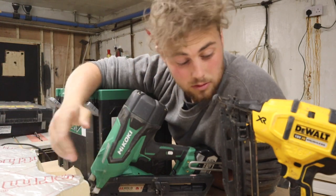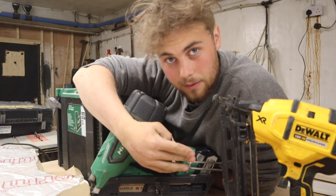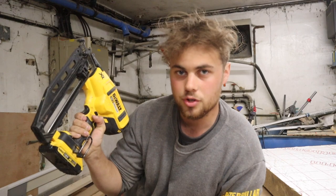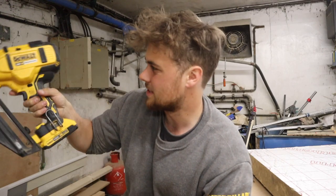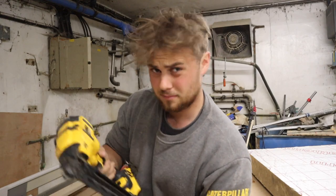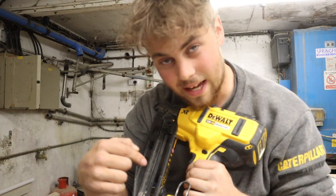But then there were great views on the second fix, which I ended up going for. So the reason I like this nail gun is, well, one, it's battery, that always helps. You can just support a system on a battery and just get it charged and easy, no gas, no messing around. You might have to clean it and service it every so often. But that's about it. But the thing that caught my eye with this one was it had bump mode.